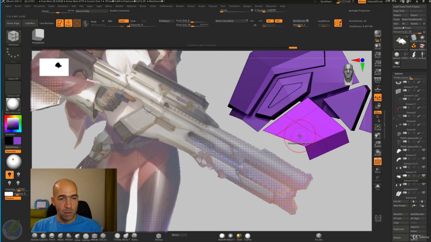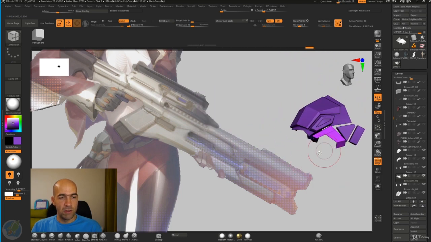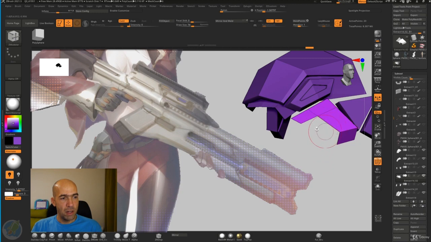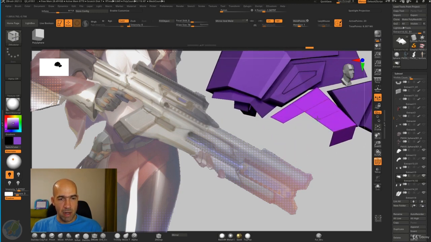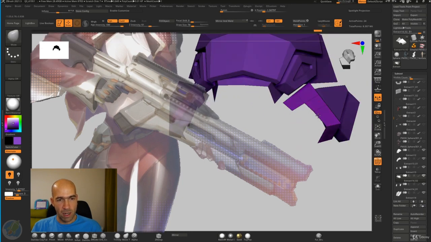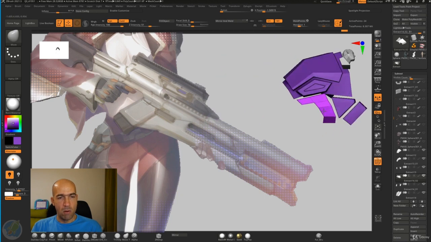After that I will delete this and this polygon, so we'll have, you see, this interesting thing. Let's make one polygon here, one edge loop here with the ZModeler brush, and just make this more round, because from there it will be our tube.